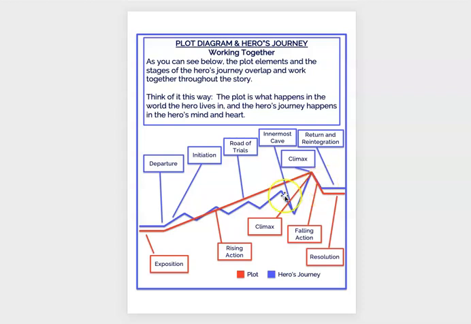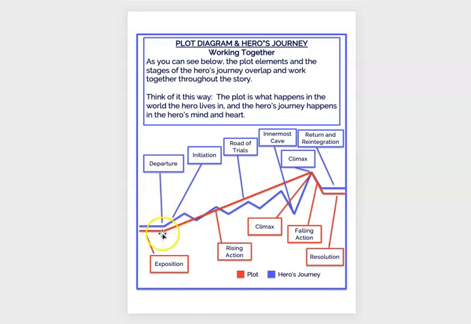So let's go back to where we were at the beginning to look at how the 6 stages of the hero's journey work together with the plot mountain that we generally see. I like to think of the plot mountain as stuff that happens external to the hero, and the hero's journey is the internal journey. Even though things happen to the hero, this is what they learn, how they change, how they grow. So the departure is right here between, we have the exposition, which is like, this is how everything starts. This is what the world looks like before anything happens.